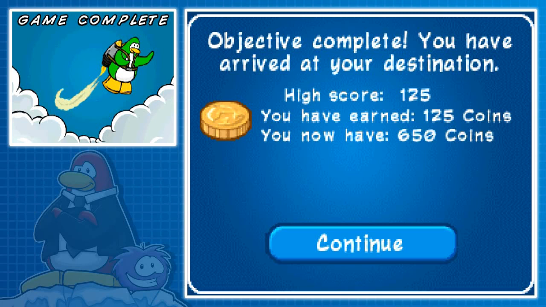The silver medal requires 130 points, and the gold medal requires 150 points. We only got 125 coins because that is, at least to my knowledge, the max amount of coins that you can get in that particular level. You will have a different layout if you try to play this in minigame mode, but for this mission it had that specific layout, so it was impossible to get the medal here.